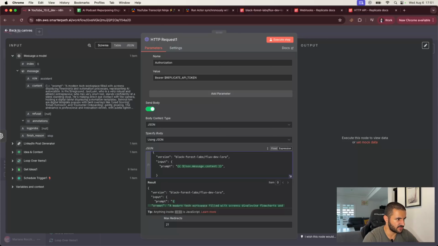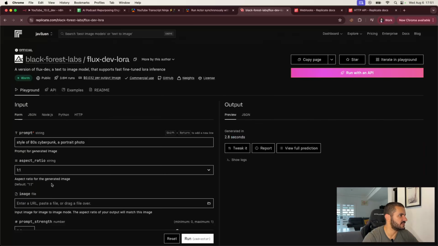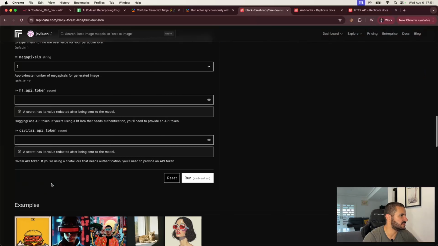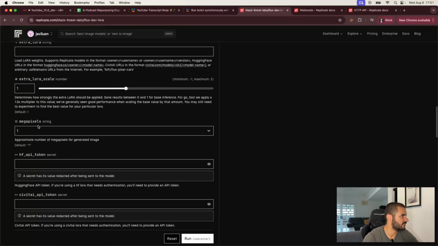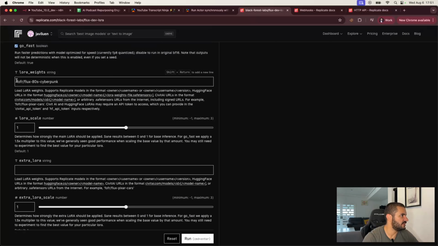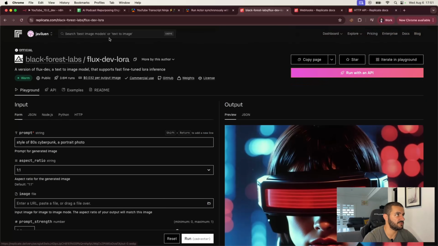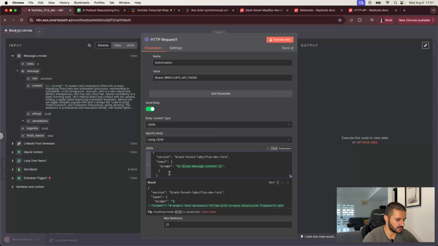And then the next thing that we want to do is, as part of the model, whenever we're in the playground, we have this thing at the bottom, which is the LoRA weights. And this, we want to use not this one, which is the cyberpunk thing, which creates this kind of images, but the one for our own model. So let's add here LoRA weights.